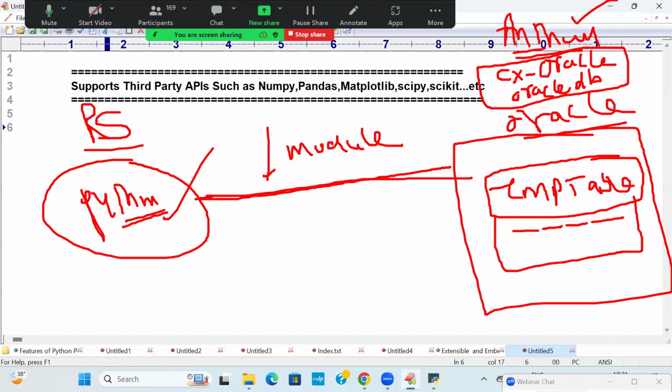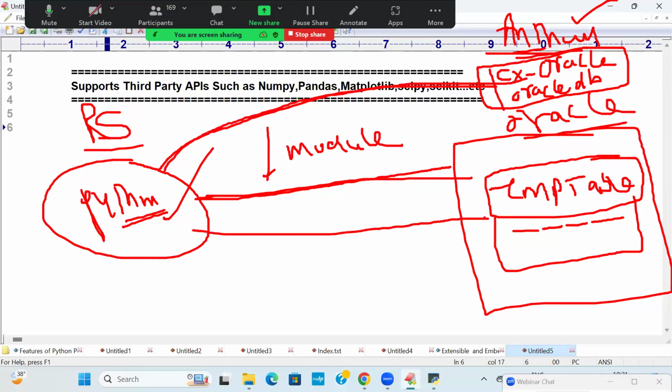He developed a module for Python programmers because Python is a popular language. Correct or not? So this person developed it, and that module I will install in my Python program. These are called third-party modules. How to install third-party modules, I will explain in the class. After installing those modules, my Python program can communicate with Oracle.